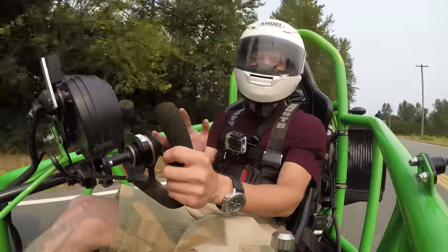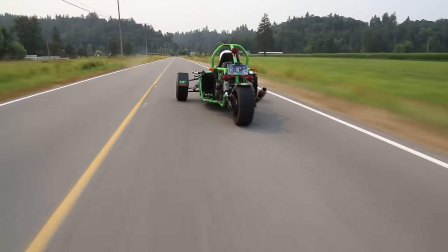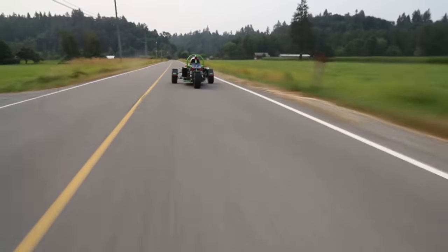This is the most fun I've ever had in a moving object on a road. This is the most fun I've ever had behind the wheel of anything, ever.